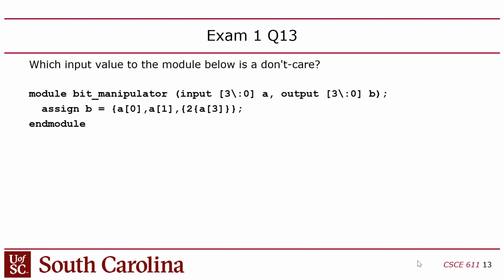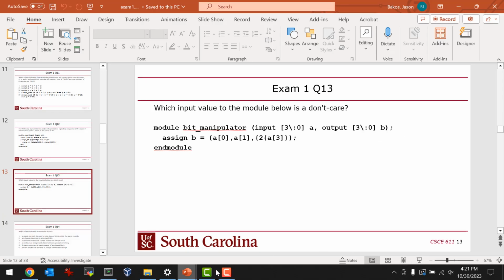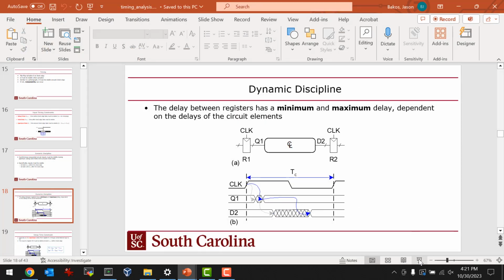So basically, this is an older version of this question, but the idea is that whatever bit isn't used in the logic is the don't care, right? Okay. Yeah, I think 0, 1, 2. Okay. Any other questions? All right. Sounds good. Let's move on to the timing analysis lecture.